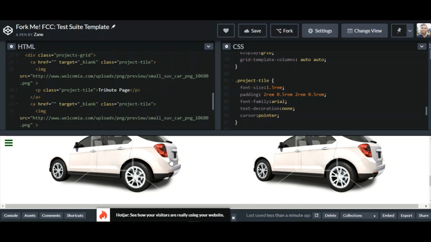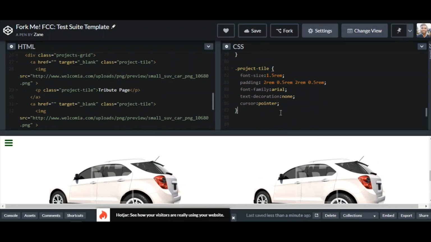Just open up the project in the browser, take a screenshot or whatever, and then you can save the image and then upload it here. I'm not gonna upload it at the moment, but I'm gonna do it afterwards.